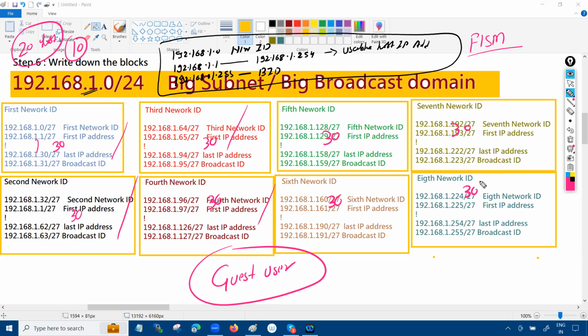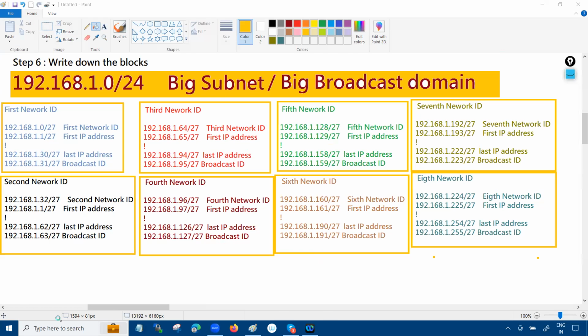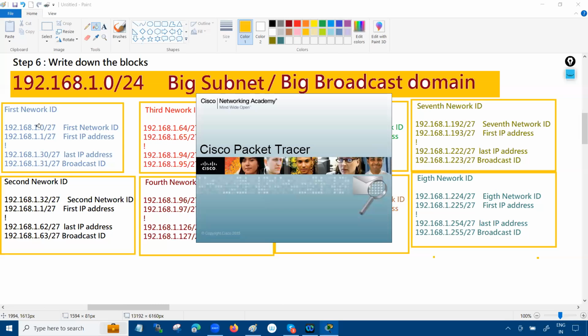Now if you want to take an example, let me open my Cisco Packet Tracer. Within the subnet, for example, if I give the 1.1 IP address to the 1.30 last IP address, we are able to communicate.